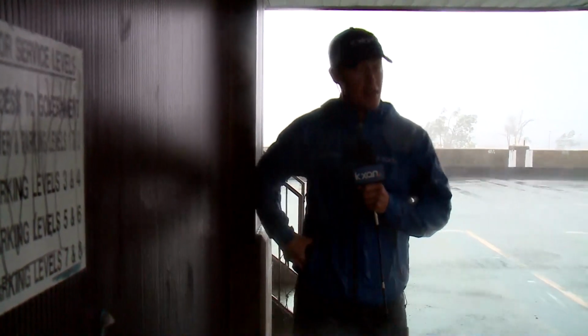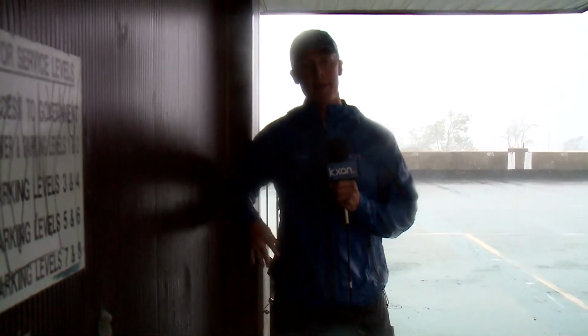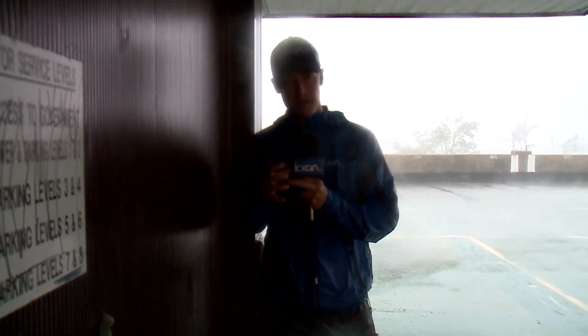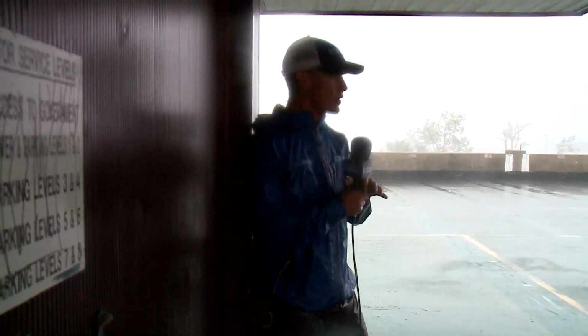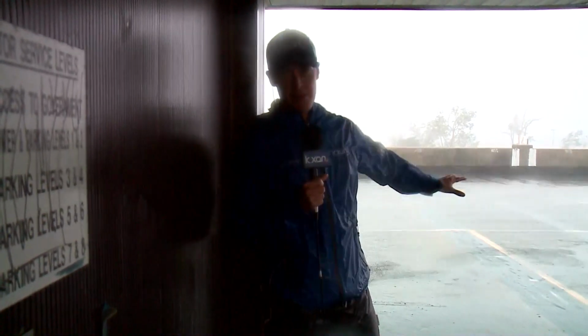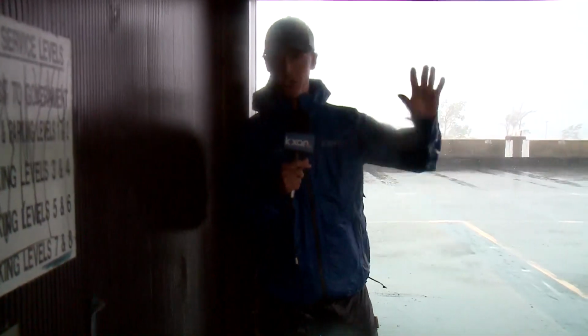Now, this right here looks like the craziest hurricane ever, right? This is the outer eye wall, which is a strong part of the storm, but the inner eye wall is oftentimes even more powerful. That's what's going to hit us next. So we've been in this protected area on the top level of the parking garage. My crew and I, in just a moment when we let you go, are going to evacuate this and go down to a lower level where it's much safer in this parking garage. That way we'll be even more protected from the wind and make sure we don't put anybody in jeopardy by getting ourselves into a hairy situation.